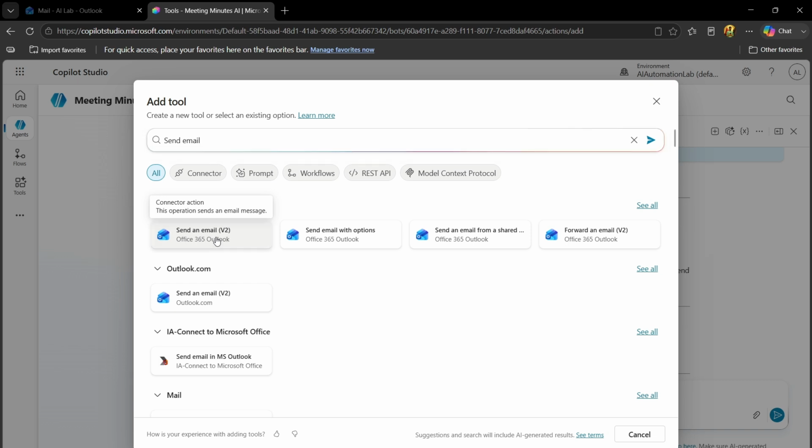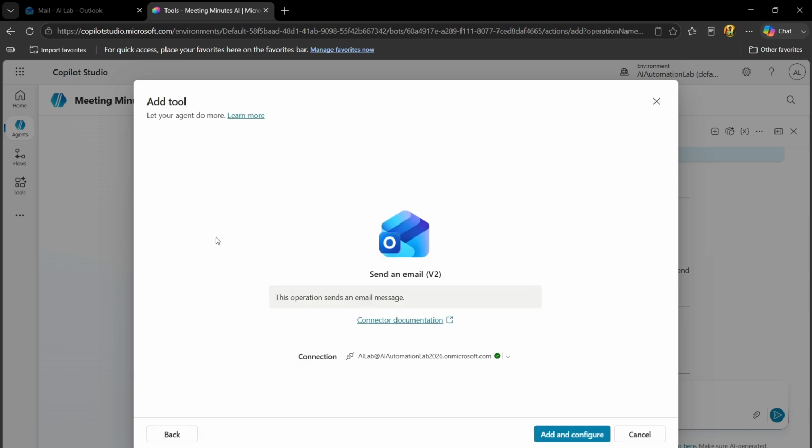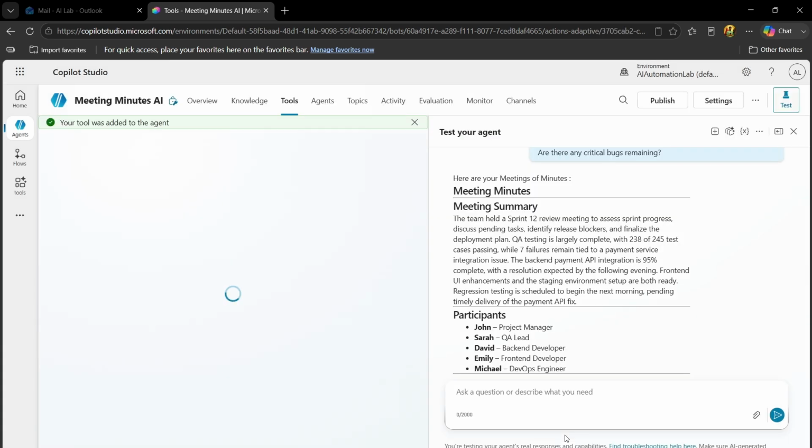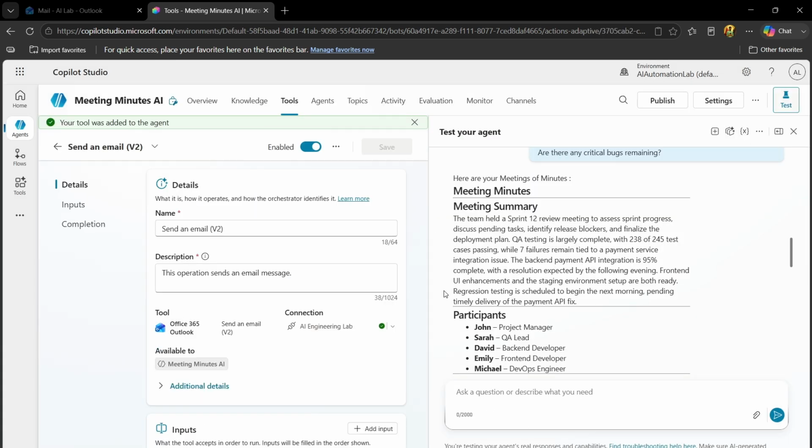Okay, just click on this, send an email. Here we have to choose the connection. I'm going to choose Engineering Lab. This is the Outlook connection. Okay. Now click on configure.